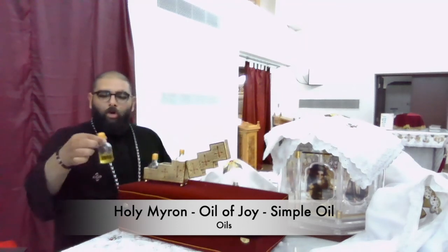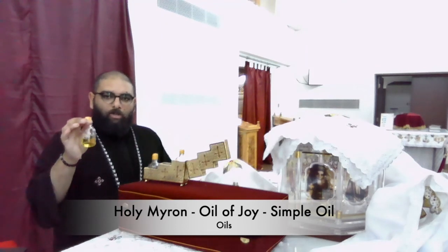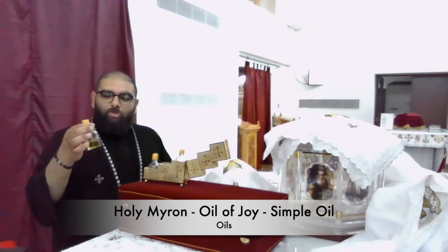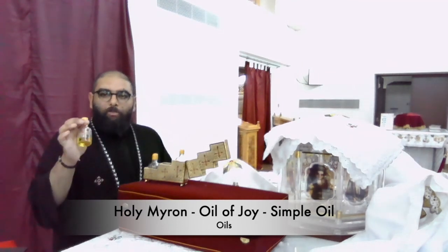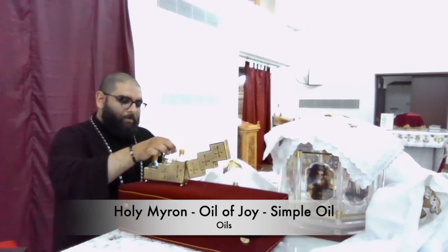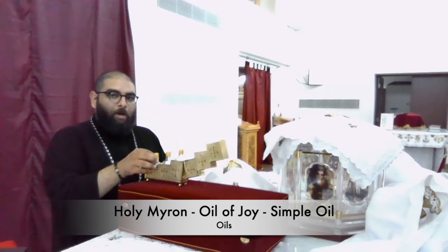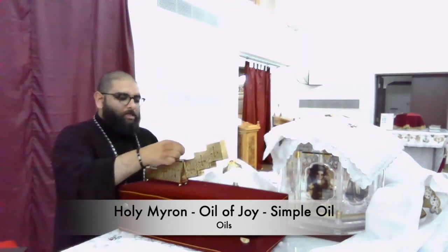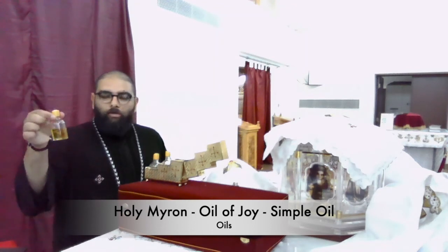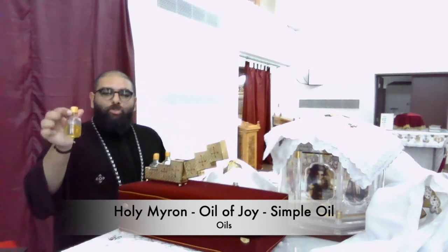We have the oil of joy, or the Galilean oil, and this is used on the baptized child or the baptized person as well. And it's also used, some people use it on the bride and groom when they get married, as oil of joy, and it's prayed on as well. And it has part of the myrrhon in it. And this, believe it or not, is actually normal olive oil, okay, and it's used for general purposes.